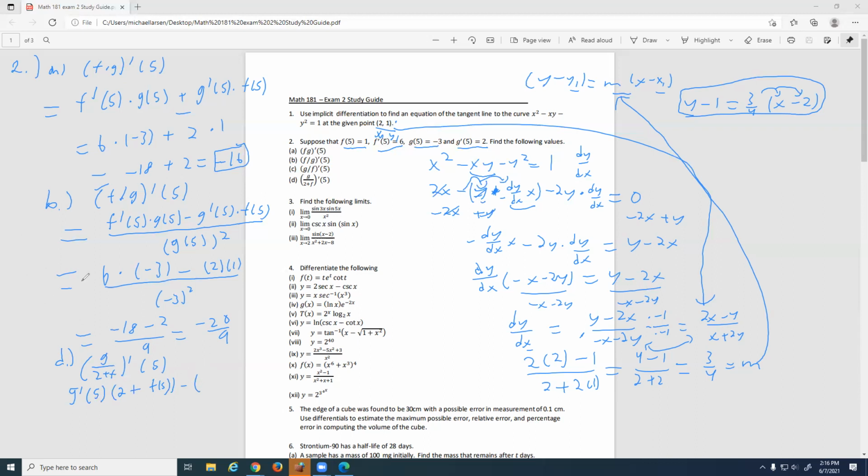And then the next term should just be, let's see, so if we take the derivative here, what's the derivative of 2 plus f like this? This should just be, well, the 2 is going to go away because it's a constant, and then the derivative of f is just going to be f prime at whatever value, I guess x in this generic case. So in our case, that means that we should just get f prime of 5 here, times g of 5, and then all divided by this guy here squared. So we'll have 2 plus f of 5 all squared. All right, cool. So does the setup look good on this one? I'm a little bit rusty with this notation. So yeah, hopefully I did all that correctly.